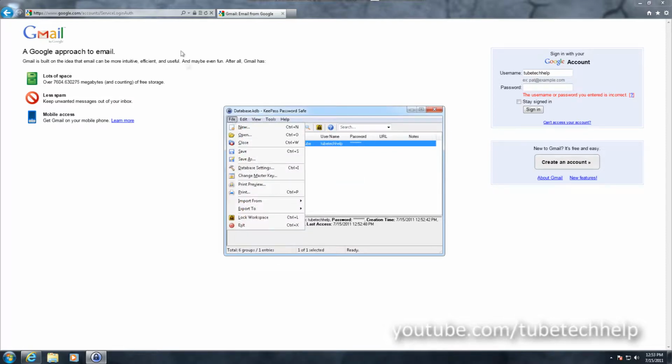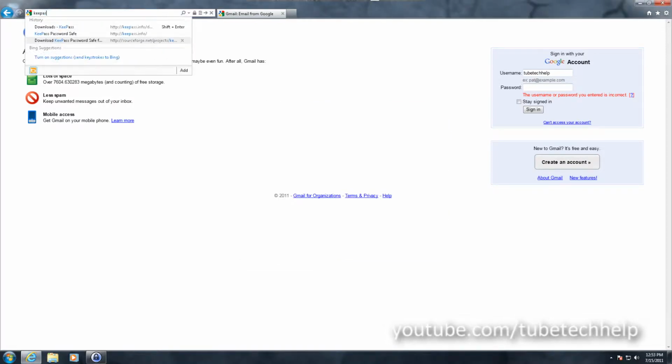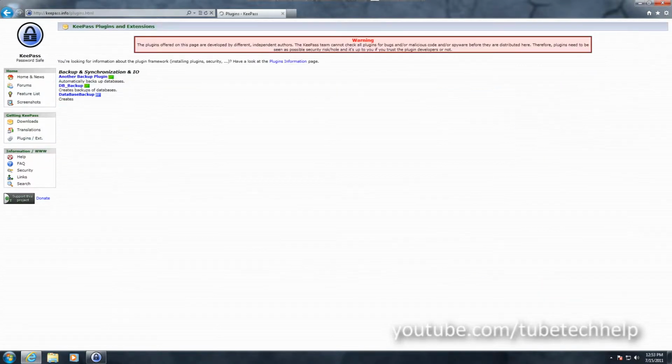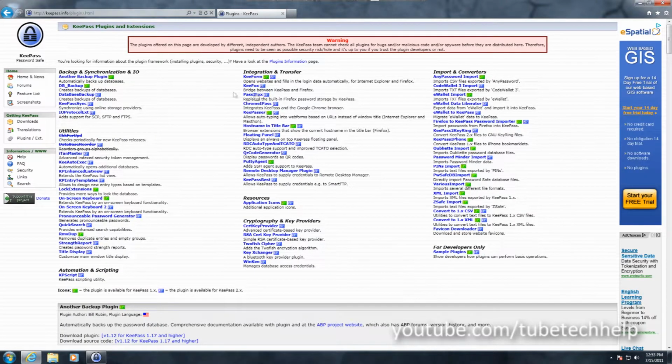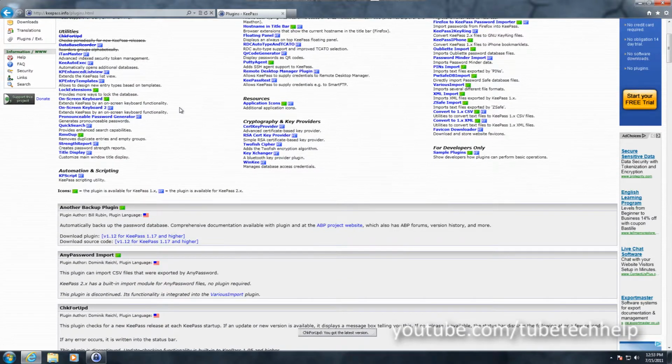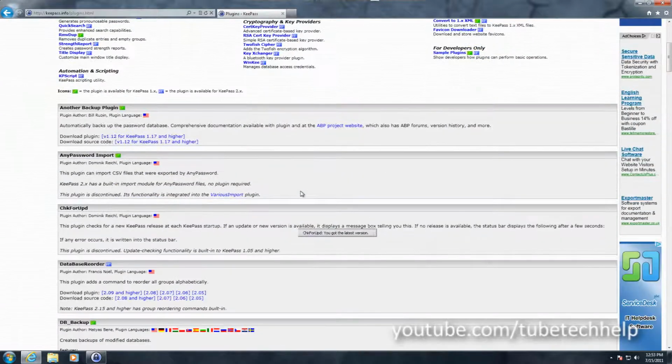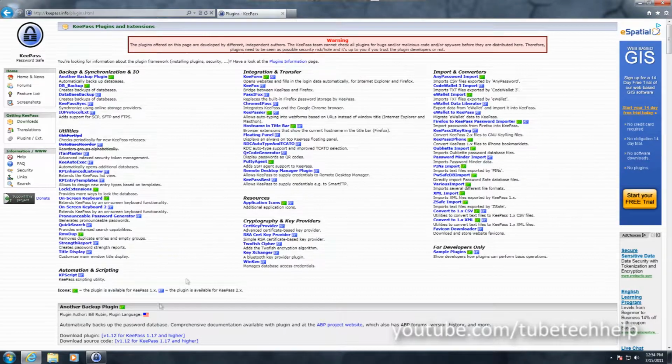There's also lots of plugins, as I said, which shows up in the install, so you can just go to their website, keepass.info, link in the description as always, and there's lots of plugins. Obviously, they're developed by other people, so most of them are open source. Backup plugins, strength report, Firefox plugins, and things like that, so you might want to have a look at that for yourself. So that's it, so thank you for watching.